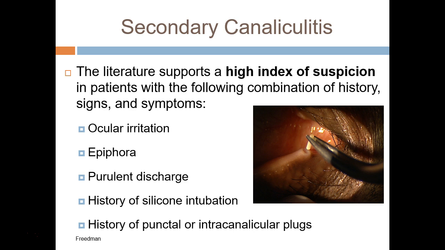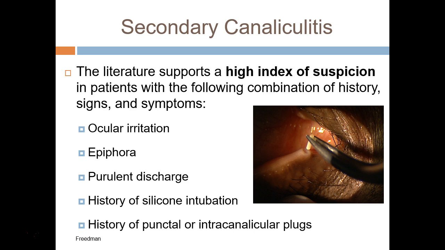So those patients are going to have the same kind of symptoms where they've got ocular irritation, they've got epiphora, so we've got watering of the eyes, some kind of abnormal tearing or watering of the eyes. That's why we're talking about it, because it's the number one symptom. They'll have the purulent discharge, but they'll have the history of some procedure.